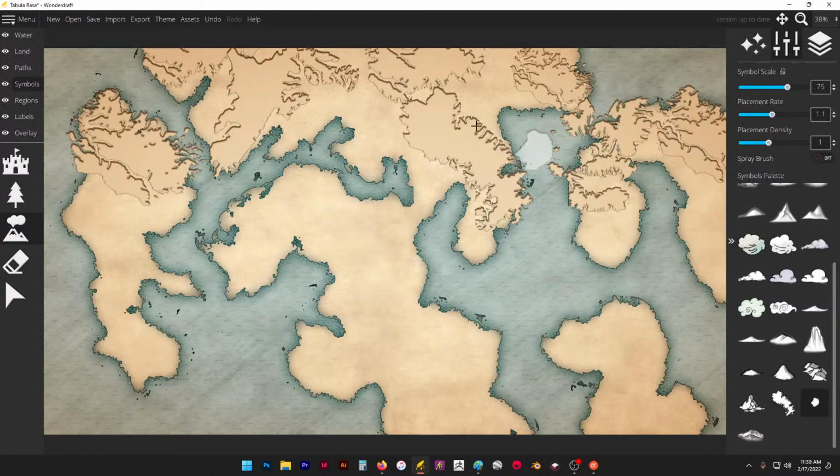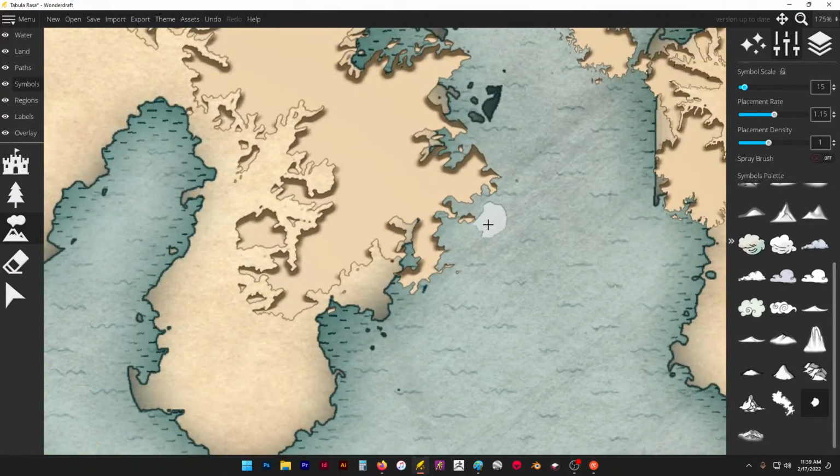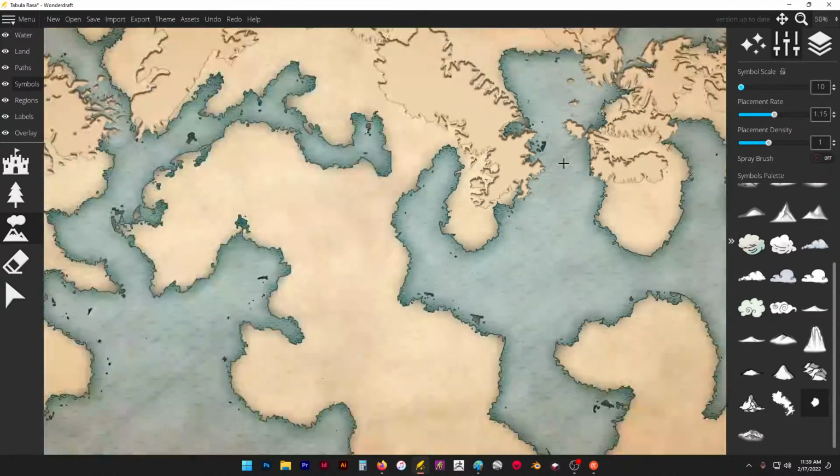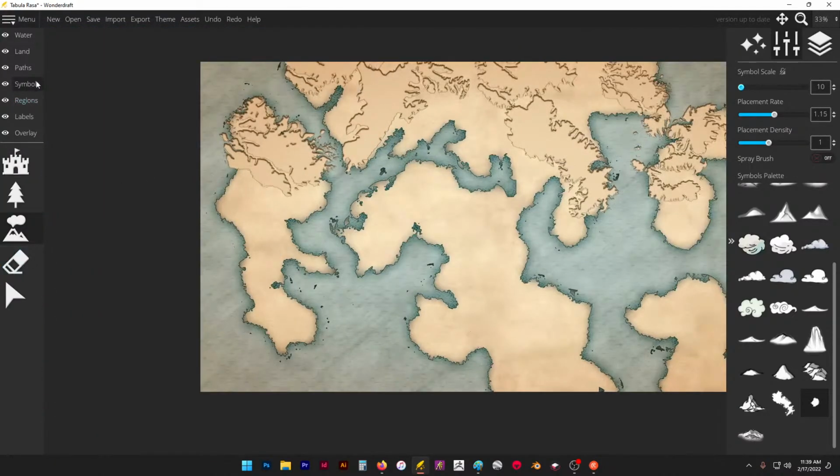Okay, let's go grab our glaciers. And what I'm doing is I'm placing these, and again, don't overlap these. It looks like crap if you overlap these. But these glaciers and bits, we're going to find the outside of these ice packs. Like right here. You know what, let's go ahead and color these really quick because it is kind of difficult to see these.